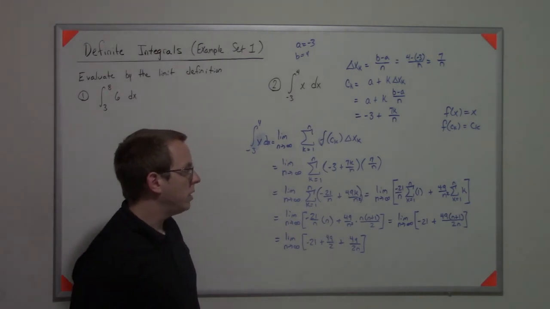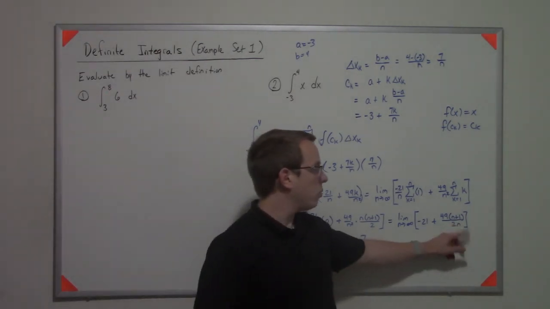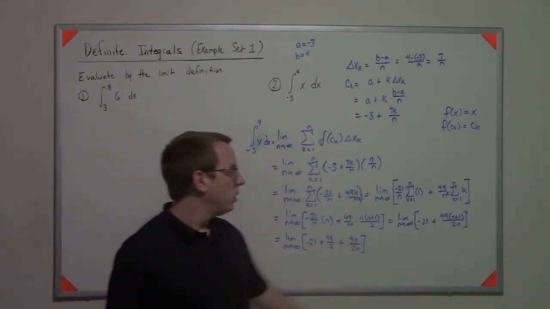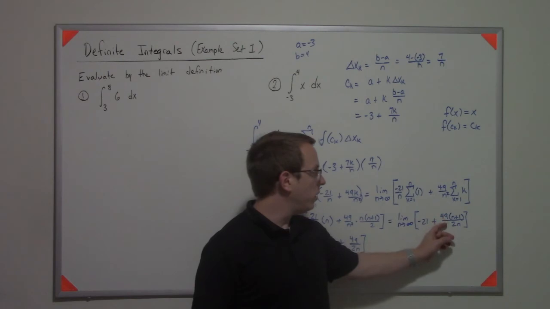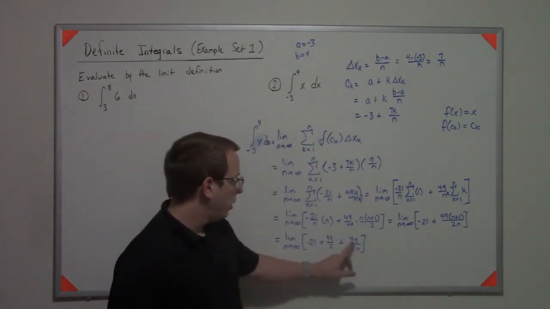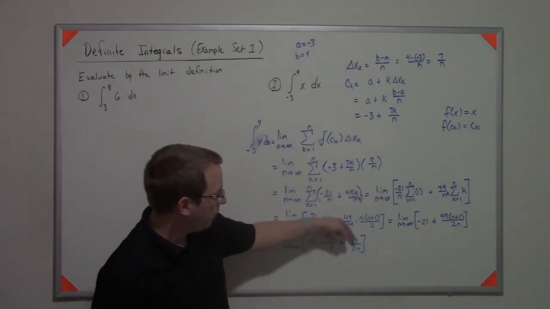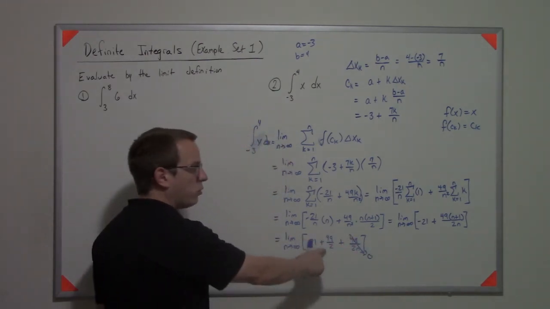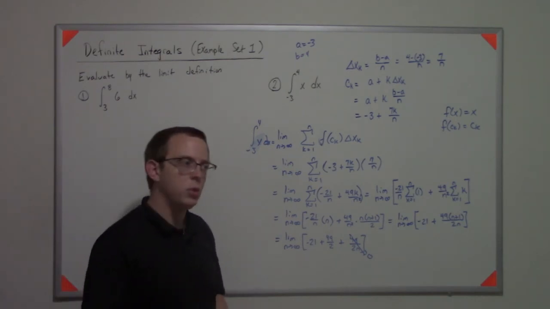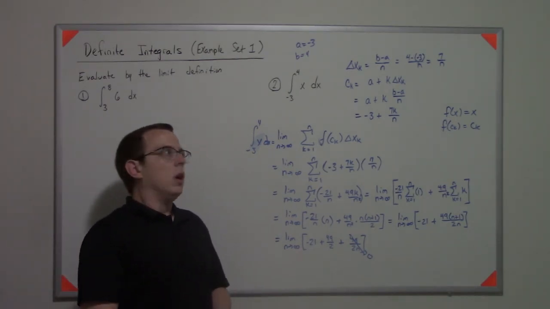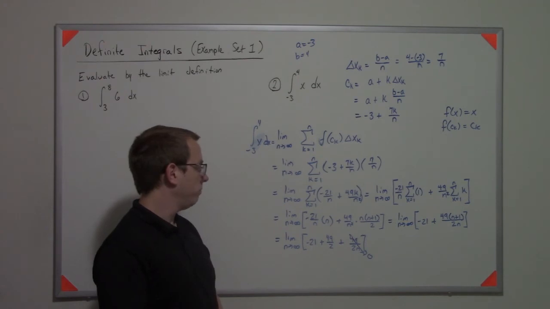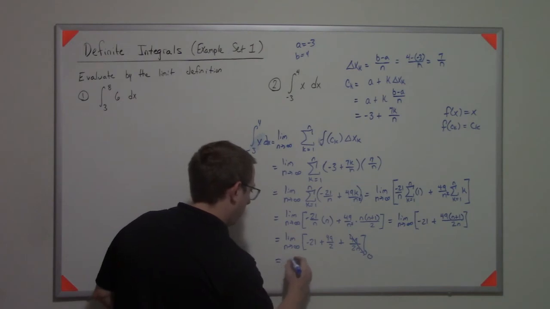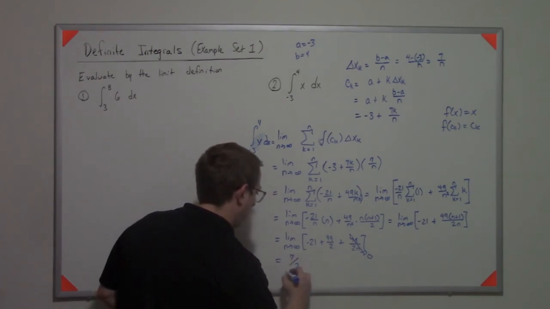Another way to realize is that as n and n plus 1 go to infinity, both of those converge to the same value. So you could do this polynomial style, and since you have 49 over 2, you're going to get the same thing happening here. As n goes to infinity, that drives down to 0. So you have negative 21 plus 49 over 2, which is, what, 24 and a half. So you end up with 7 halves.